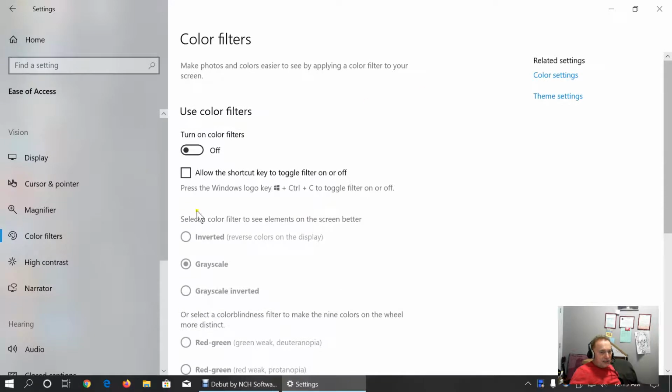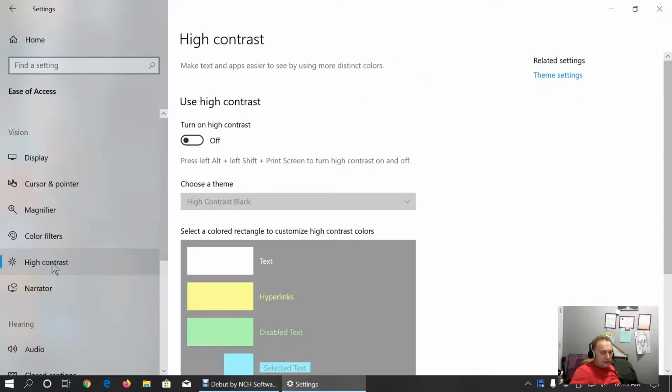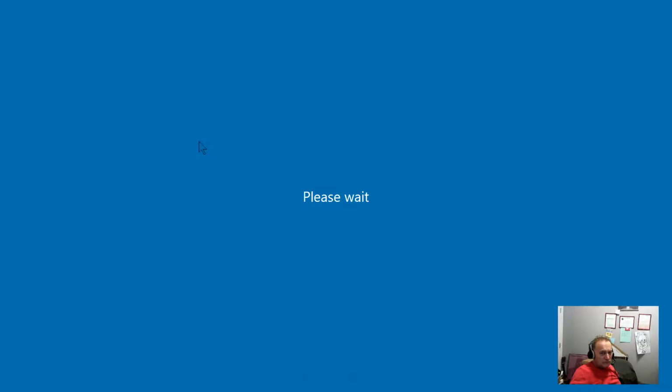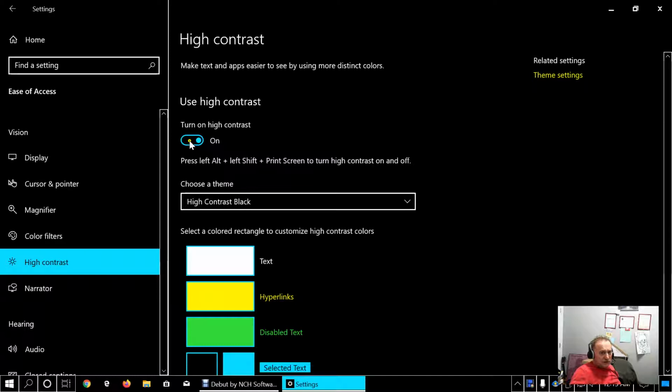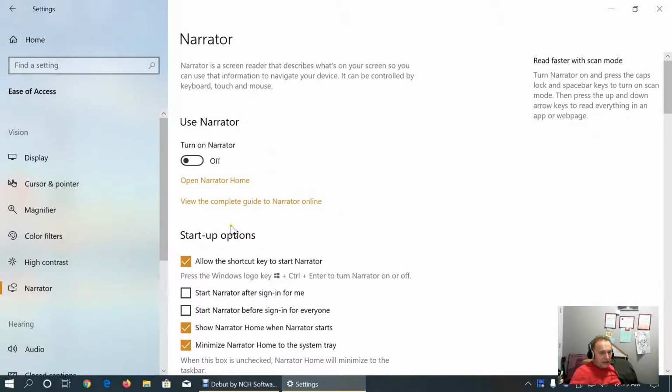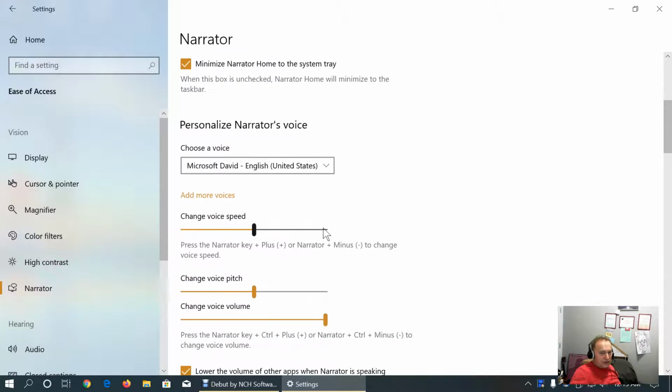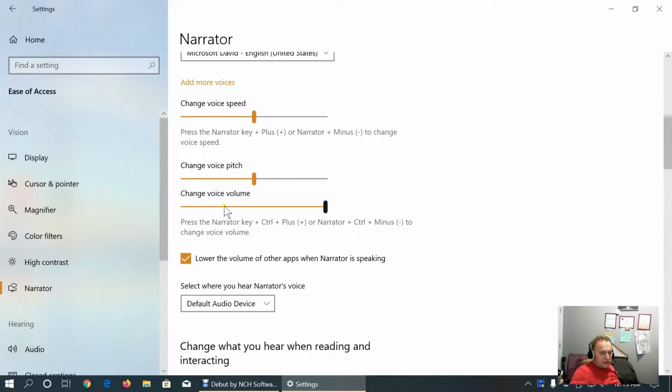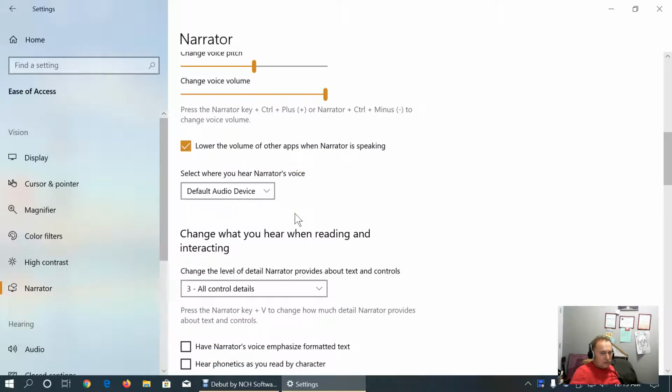As you can see, I keep everything default. Here we can choose a high contrast theme. So this is the high contrast. And here we can customize usage of narrator, voice, pitch, volume, and default playback device.